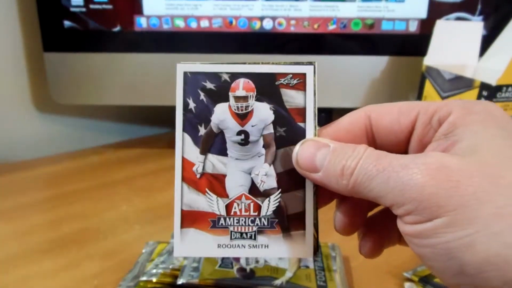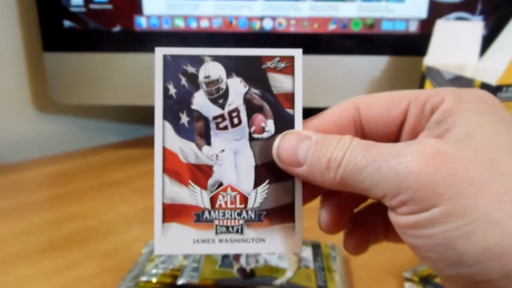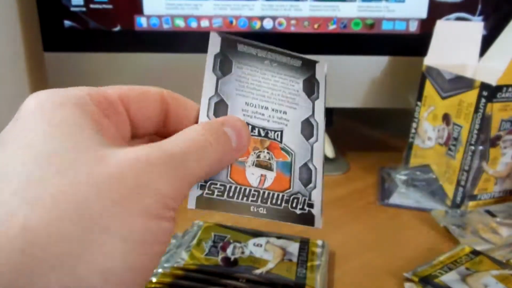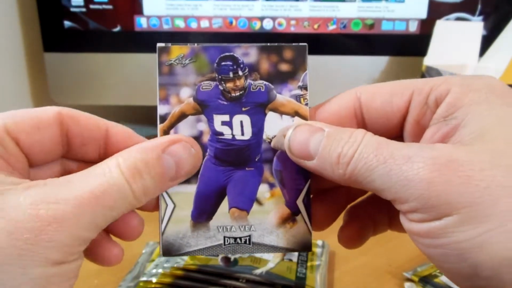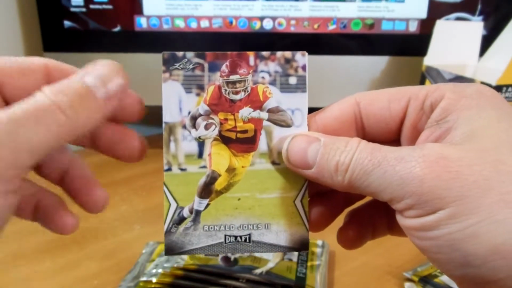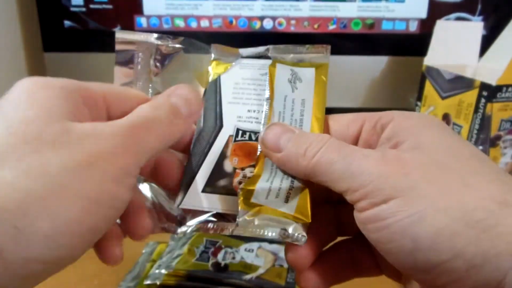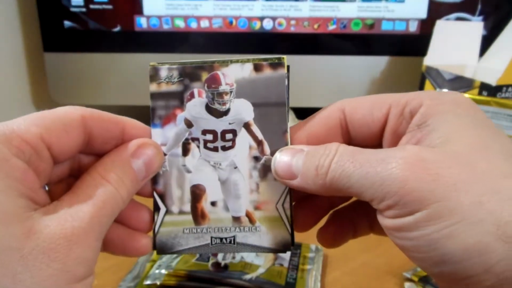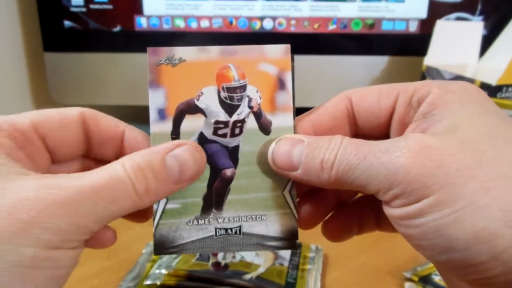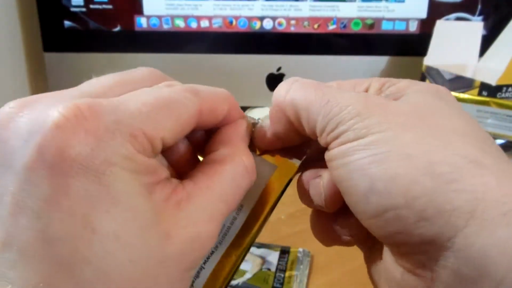There's Allen Lazard, Raekwon Smith, Ito Smith, Kurt Benkirk, and James Washington. We got Vita Vea, Darius Guice, Ronnie Harrison, Ronald Jones, Mark Walton. We got Micah Fitzpatrick, Mason Rudolph, Daron Payne, James Washington, Deion Cain. Couple more packs here. Let me get to the autos.